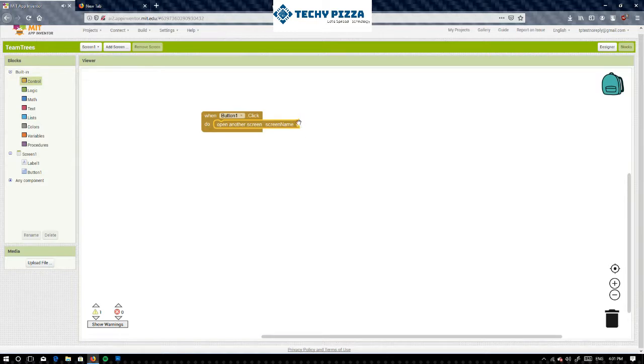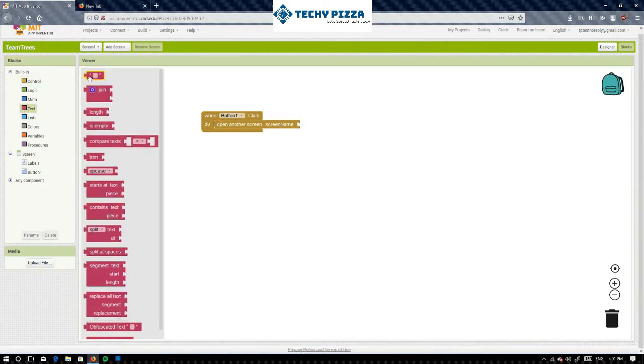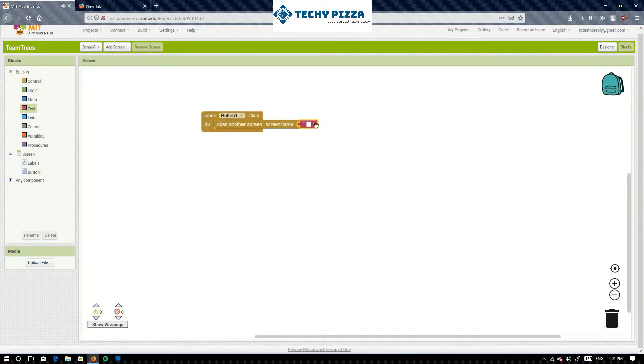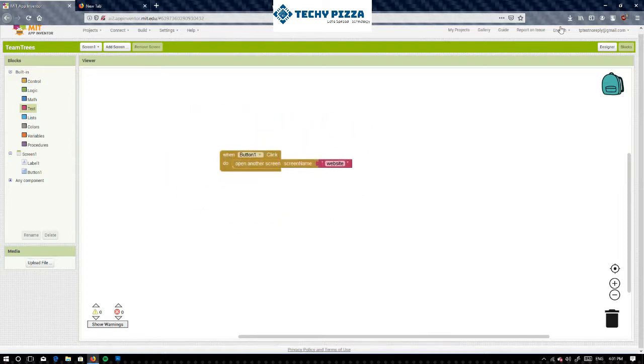Now we have another blank block. We will add the screen name via this block, and the screen name is website, and let's enter. So that is basically the coding for a button to open another screen.